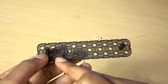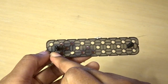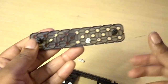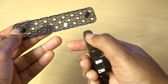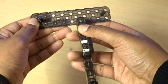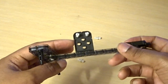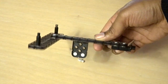Grab a connector pin, come down here to the bottom row and put it in the 6th hole. So starting from the left, count over 6 spaces. So 1, 2, 3, 4, 5, 6 on the bottom row. And this connector pin that we just attached is going to go to the top row of our 1x10 beam, just like this. Notice that my corner connectors from before are still in the back, and now my beam is in the back. It looks just like this.